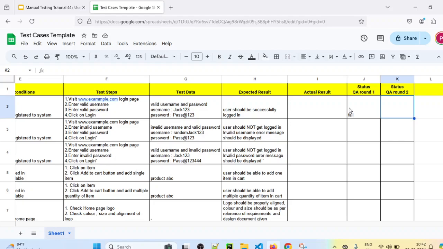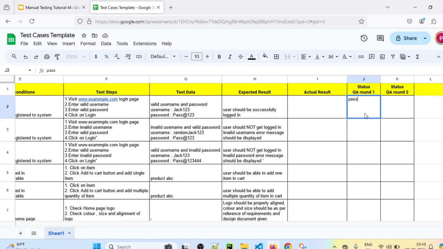So it should highlight that as well, because sometimes I have seen some testers who don't maintain this second column. They just maintain the first round column and override the test case result. For example, if this failed in the first round, they will retest and overwrite it as a pass. But that is incorrect, because at the end of the test execution, if you are overriding the value, then it will show all the test cases as passed.